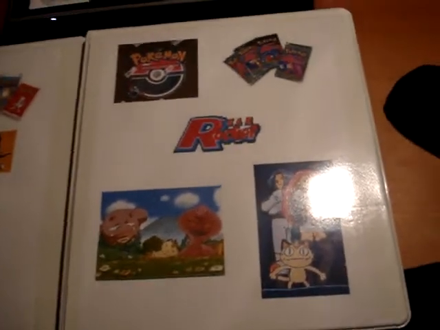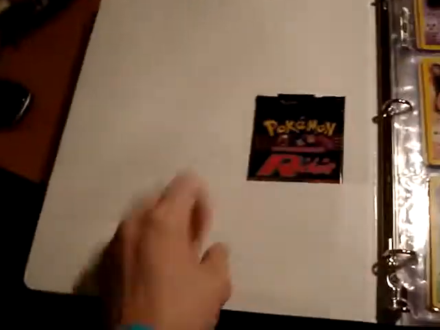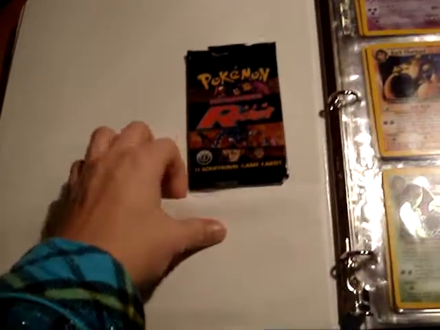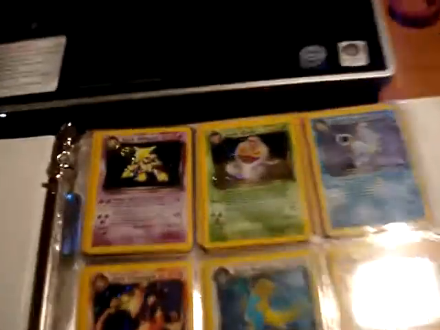The second set that I have completed is the Unlimited Team Rocket set. And I have one first edition Team Rocket booster pack from that set. The holos.